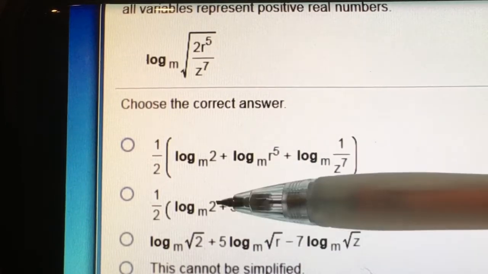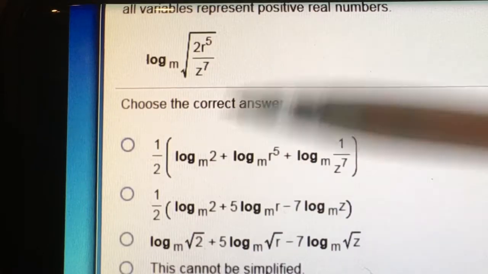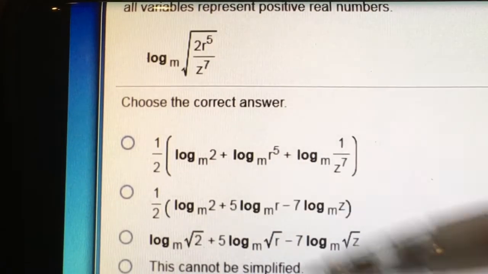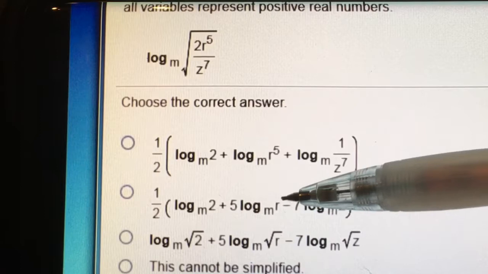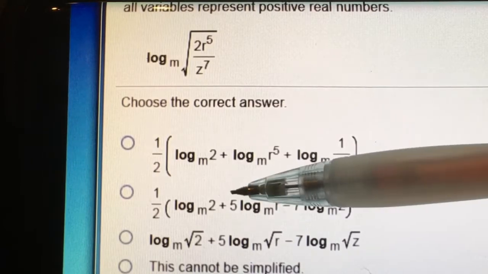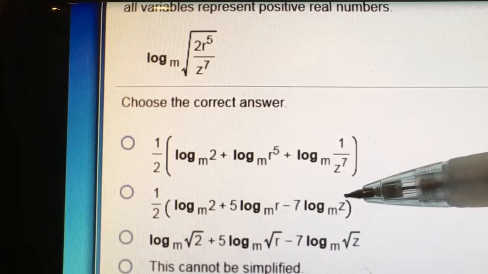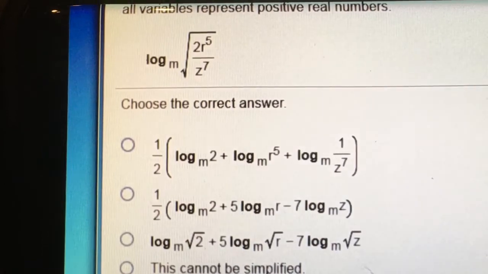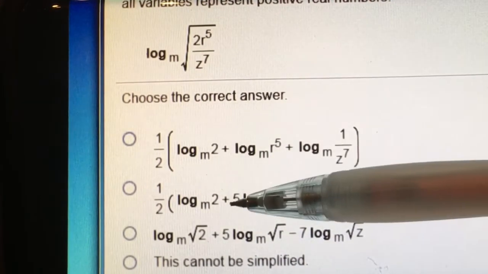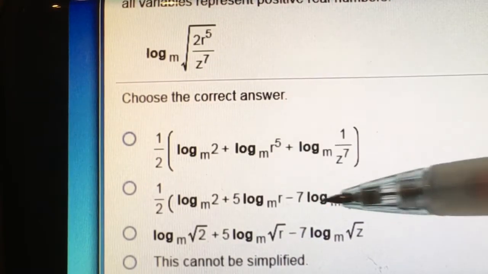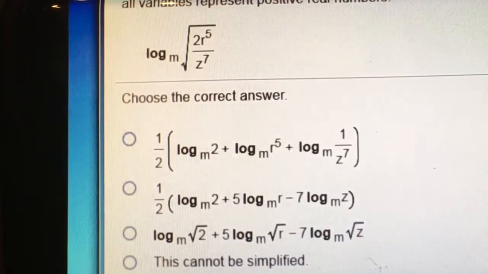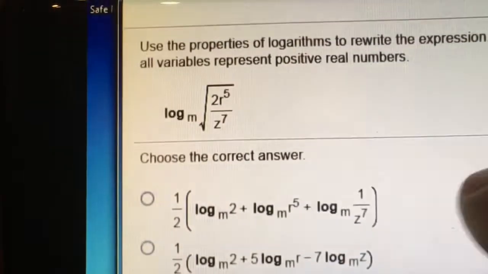There are 1, 2, 3 items, 2, R, and Z. The square root goes out in front of the whole thing. Nothing is done to the 2, so it stays there. The R has a 5th power, but that R to the 5th, the 5 goes out front. The opposite of a power is multiply. Notice it's Z to the 7th, that Z to the 7th, the 7 goes out front. And the other dead giveaway that that's correct is that if it's on top, it's a plus sign. If it's on the bottom, notice the Z is on the bottom, so the Z function gets a negative sign in front of it. So that would be choice B.